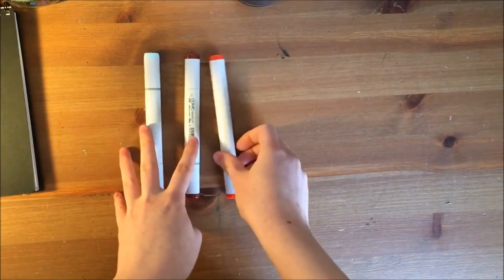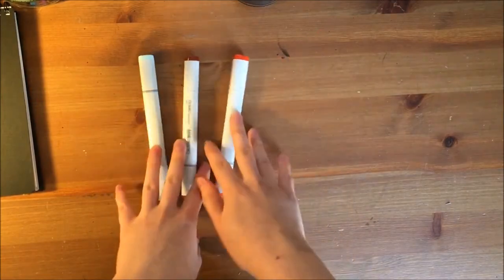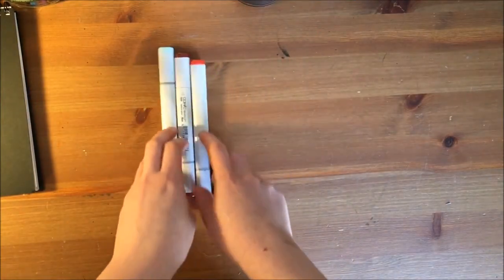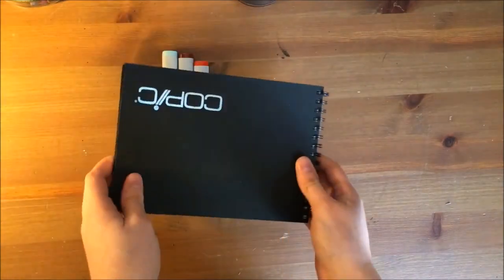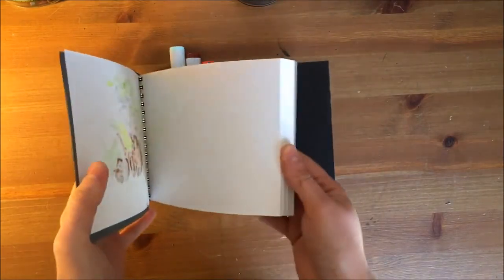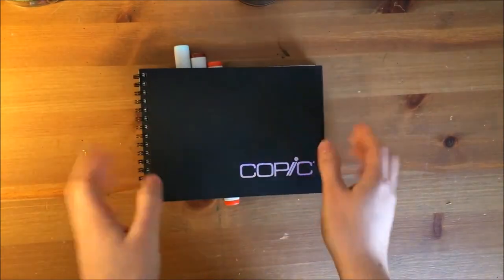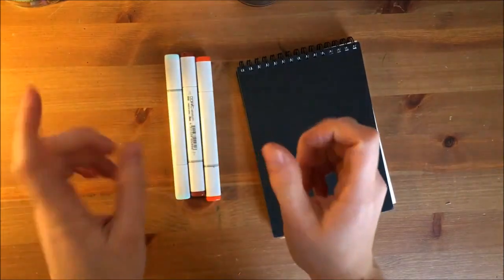But I guess this calls for some test swatching, and I will go ahead and figure out what I'm going to sketch with these using my brand new sketchbook of Copic marker paper. Copic paper. I don't know. I am not happy right now, but let's give this a go.